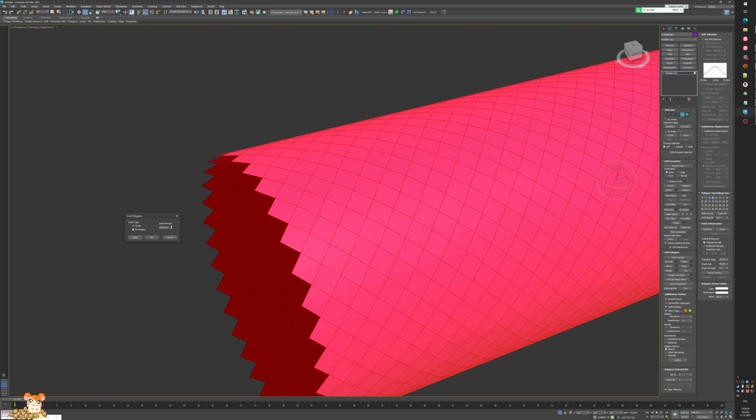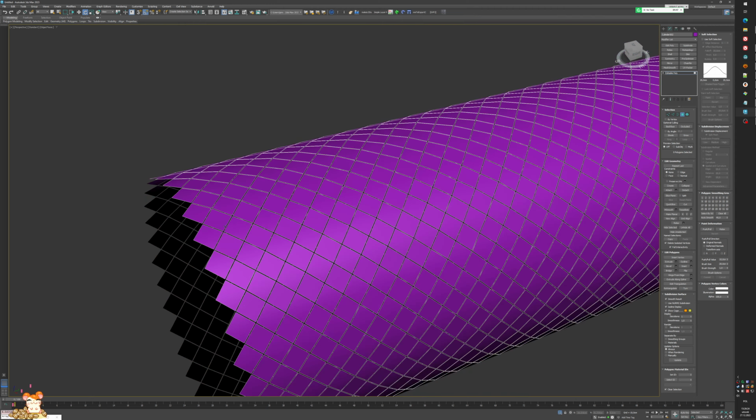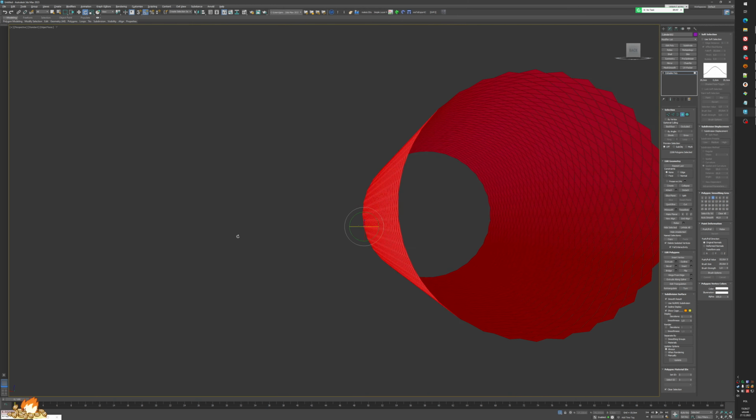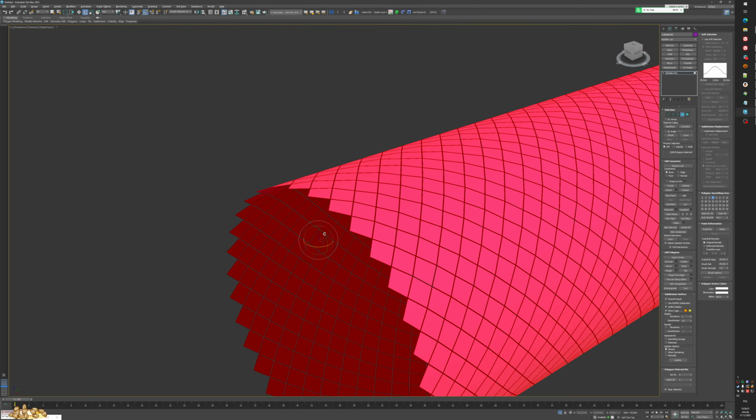What I want is a lot of separate quads like that. I will invert selection, delete, and end up with a nice grid of diagonal squares.